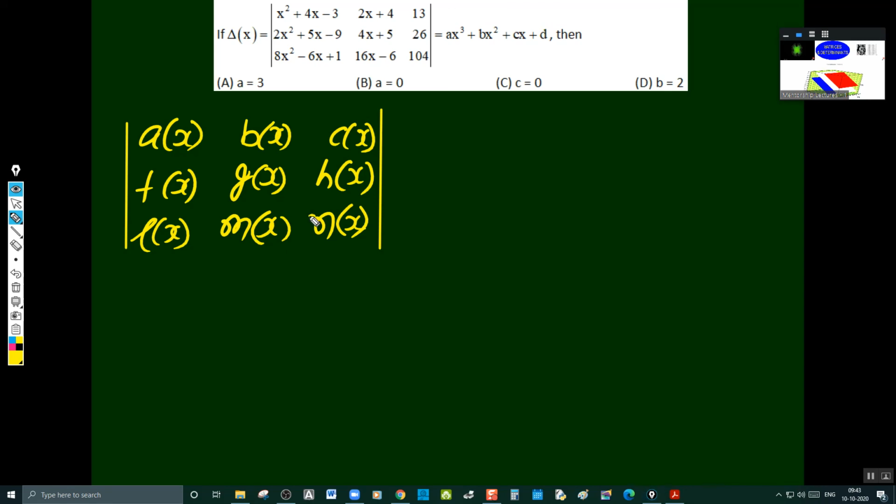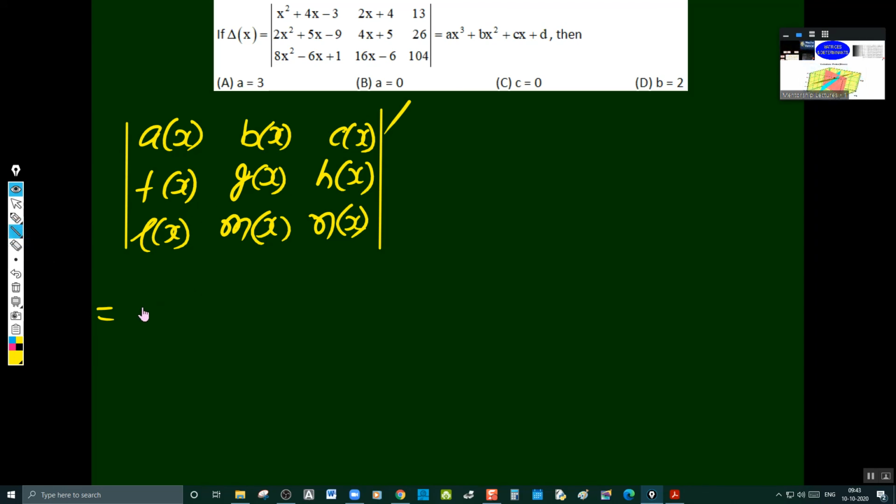If you want to find out the derivative of the determinant, generally you can simplify the determinant, you can find out the determinant. There is no problem in doing that, but it goes lengthy. Finding the determinant and then its derivative can also be done. There is no doubt in that, but what is the other method of doing it? Sometimes one row becomes completely constant or 2 rows become completely constant. Then in that case, it is very much useful.